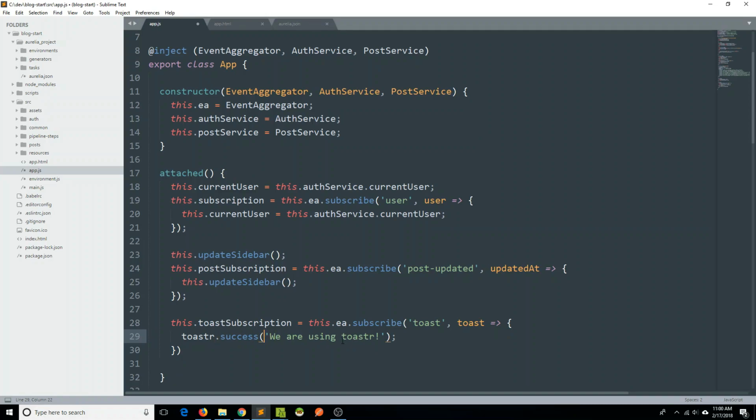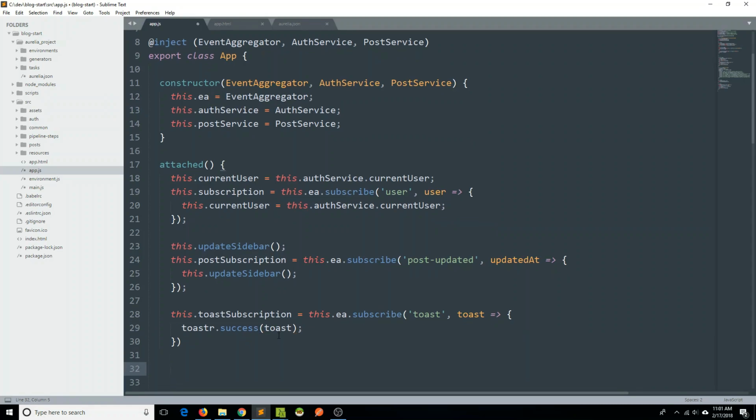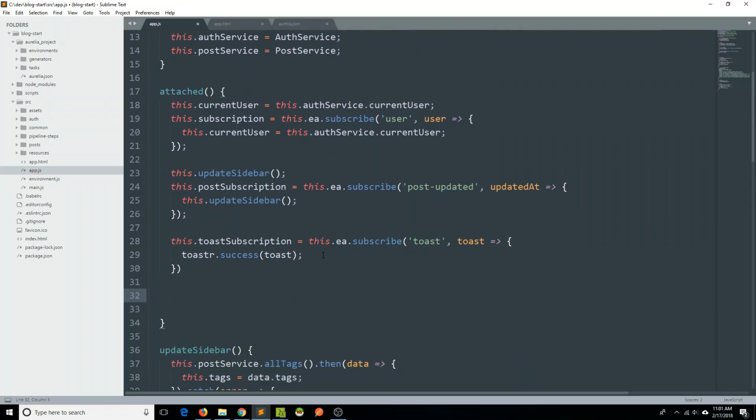So instead of saying we are using Toast as our message, maybe we will say the passed Toast that we are getting here. Maybe we'll just say, all right, Toast.